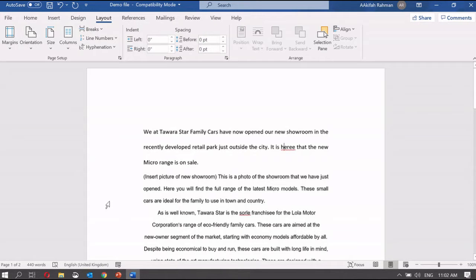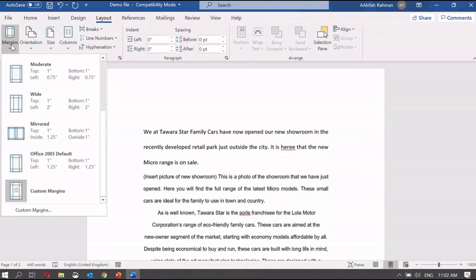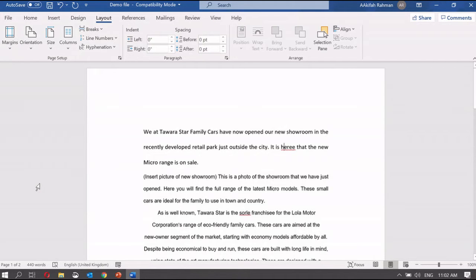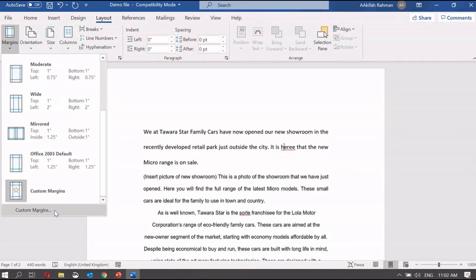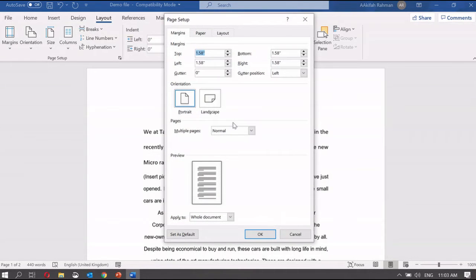For example, you can see here too much left margin is there. So how can we change this? Let's go to margin, and margin has options called moderate, wide, mirror, office default. But there's also an option called custom. Custom, if I press on it, the custom margin over here will help me to put whatever values I want for the margins. You can see here margin, top, bottom, left and right.